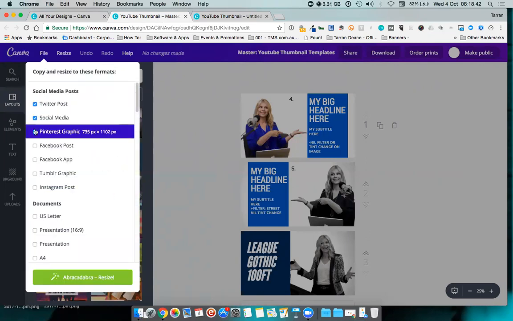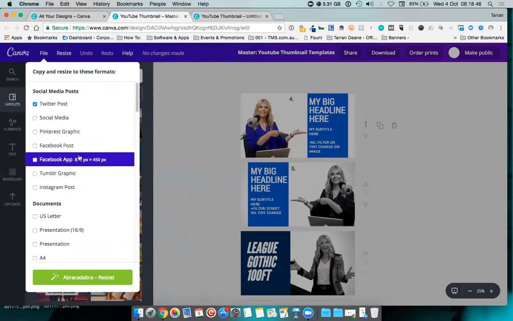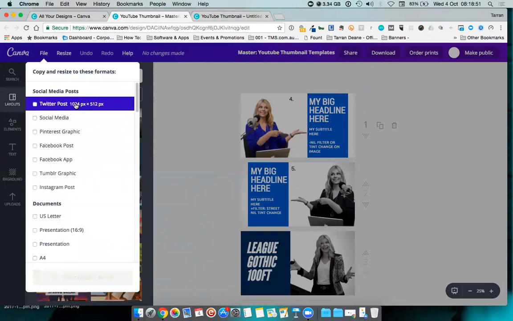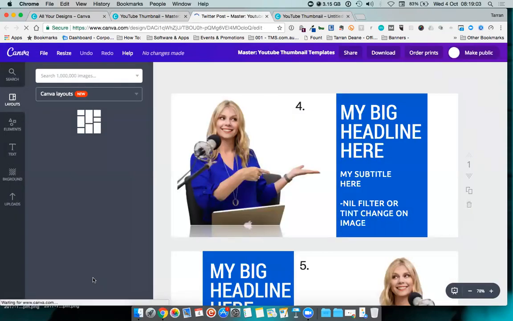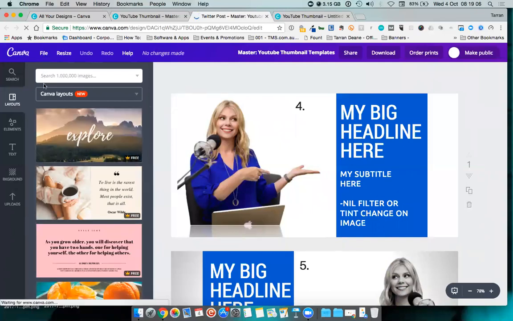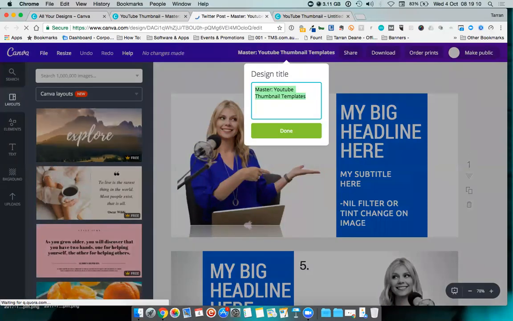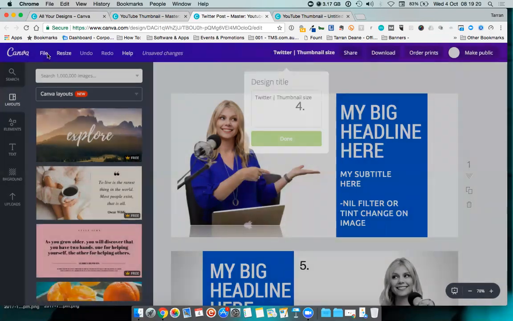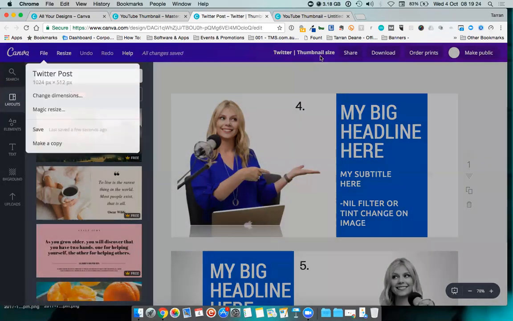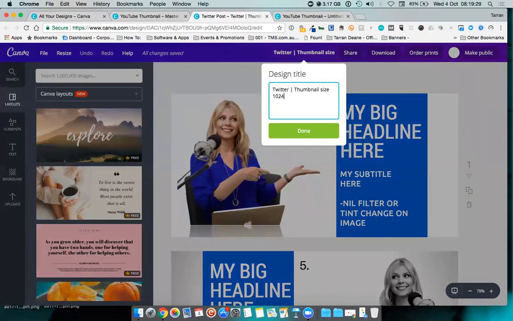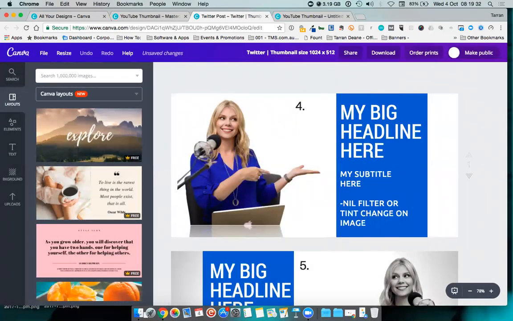But if I want to do a Magic Resize, if I was to do Twitter, I'll click on this. If I was to click on this, it would magically resize it. There we go. Magic Resize. It does all the work for me. It has now changed it to a Twitter size template. So if you click on here, it's now a Twitter post. What's important is that you come in here and you change it to Twitter thumbnail size. And if you know what that size is, which is 1024 by 512, I'm in metric, you pop it in here, so that way you're not using your brain over and over again to go, oh, what's the right size with this? You simply go in and take a look. So let's have a look here at the moment.